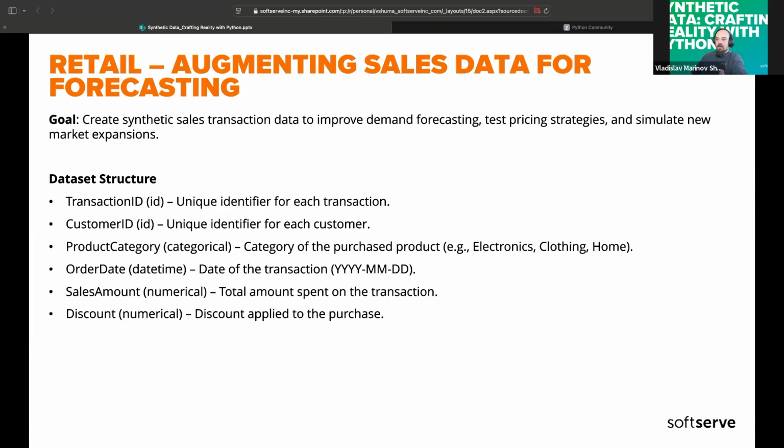And here we again have a data set which is pretty straightforward. We have transaction IDs, customer IDs, which can be anonymized, the customers themselves, but product categories, dates, the amount of the sale, and if any discount is applied.